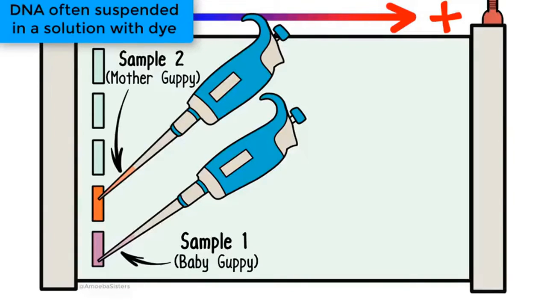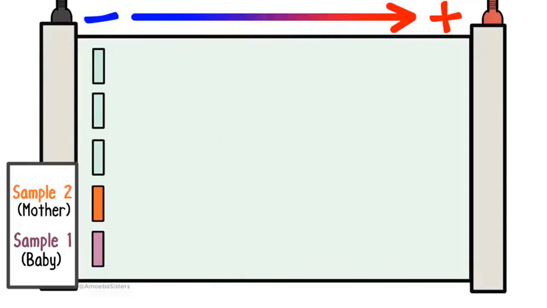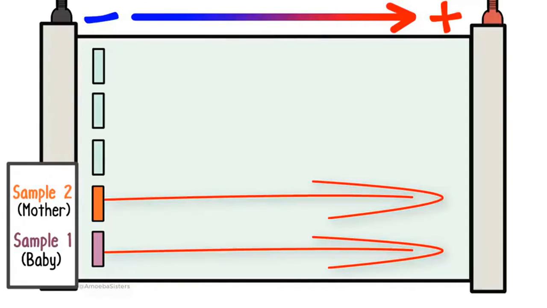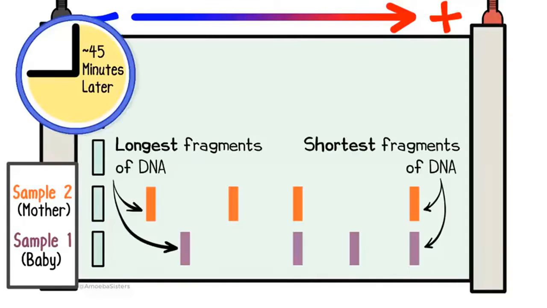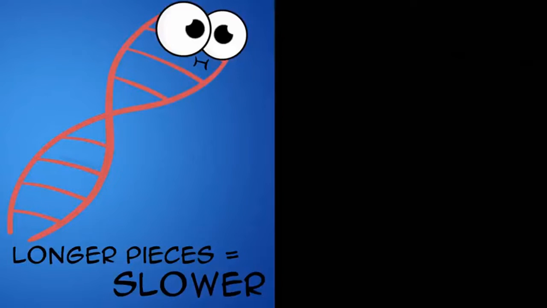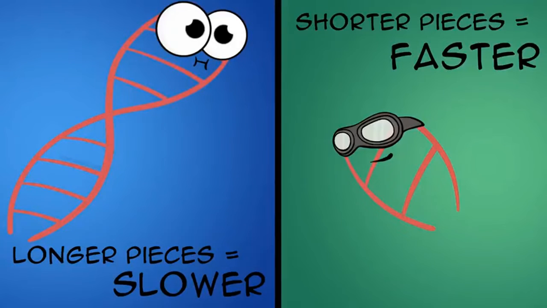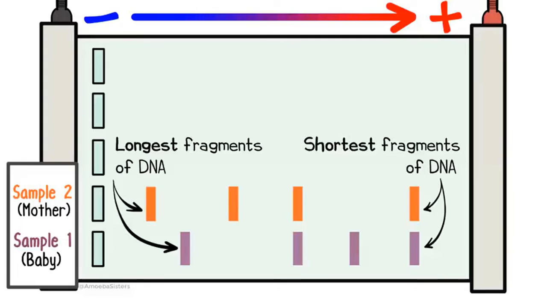Sample 1 and sample 2. If we turn on the machine and let the DNA run through the gel, the DNA moves towards the positive side. But some pieces of that cut up DNA will move faster or slower than other pieces. Longer DNA pieces tend to have a higher molecular weight. They take more time to make it across the gel when you compare it to shorter DNA pieces, which move at a faster rate. So what you end up with is that these DNA fragments spread out, with the longer pieces closer to the wells and the shorter pieces closer to this opposite side of the gel.